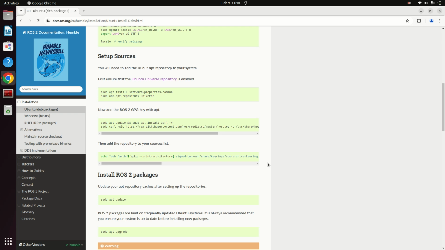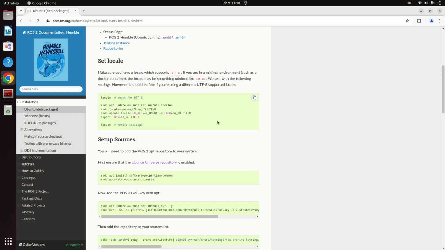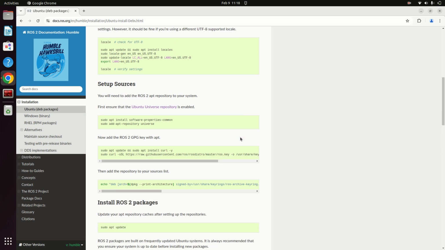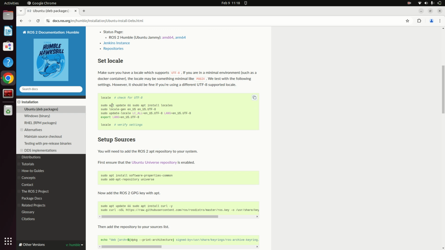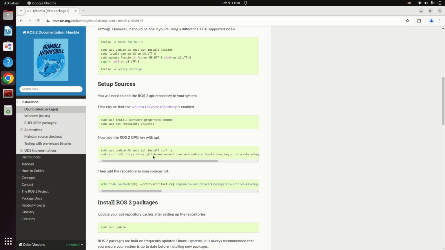This is one of the very few open source software projects that has excellent documentation. We don't really need a video on how to install ROS because we can just follow the documentation. So I am going to be brief in this video because I have already installed ROS simply by following the steps here.